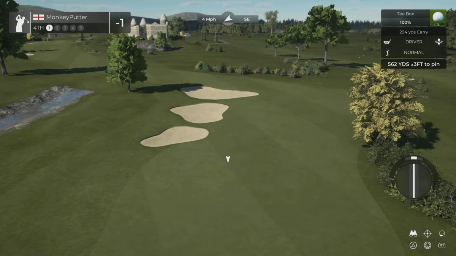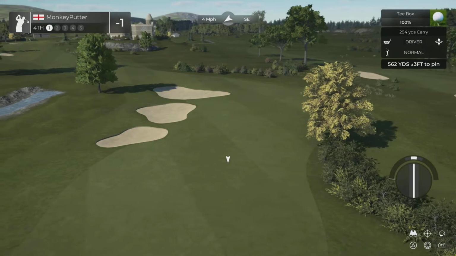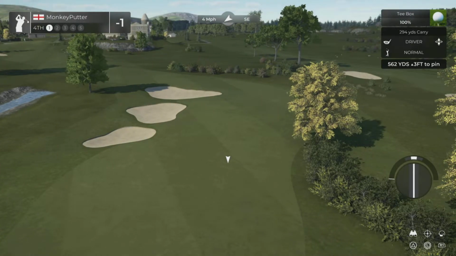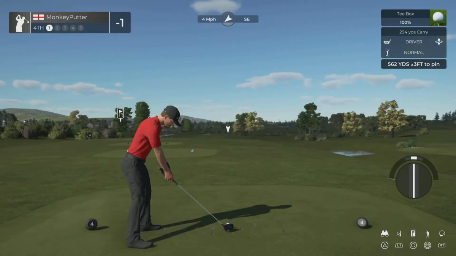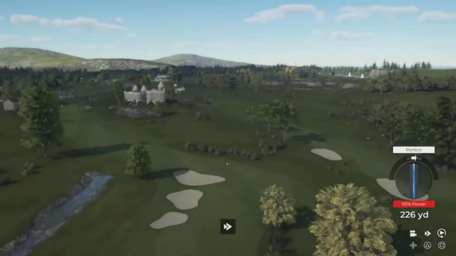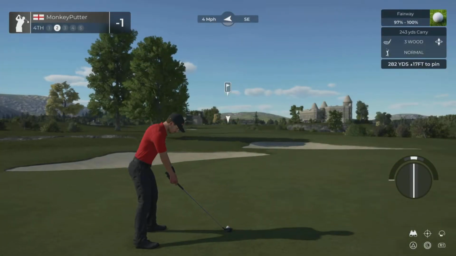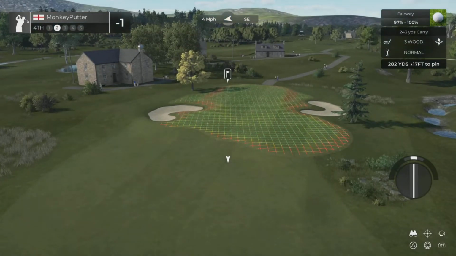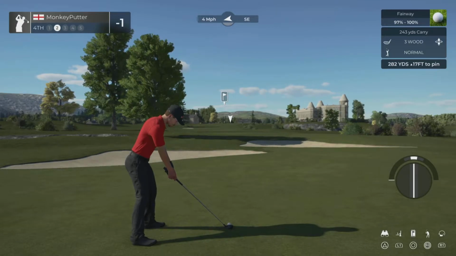Par 5, fourth. 562, but that's going to be as the crow flies. And it's a dogleg left, so this is going to be playing very long. Nice drive. Just admiring that clubhouse on the right hand side. I like the building.